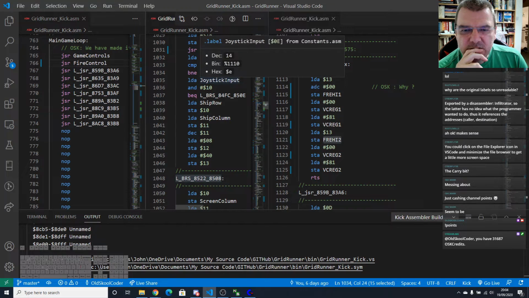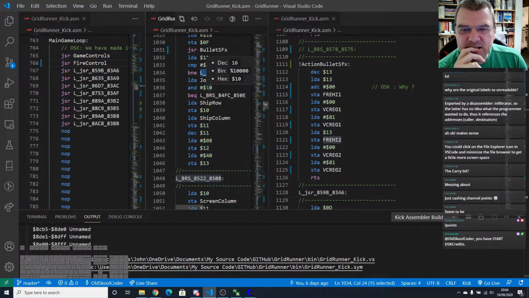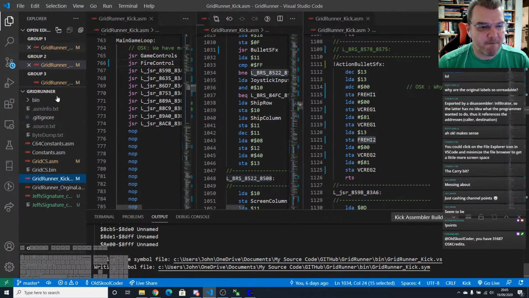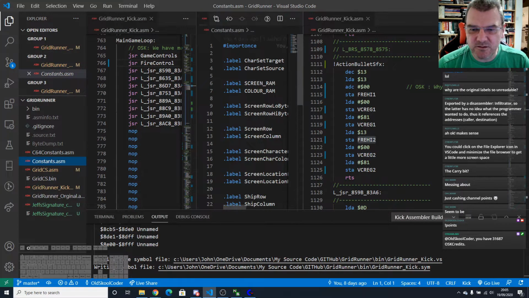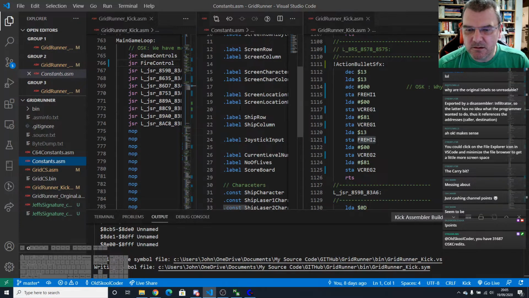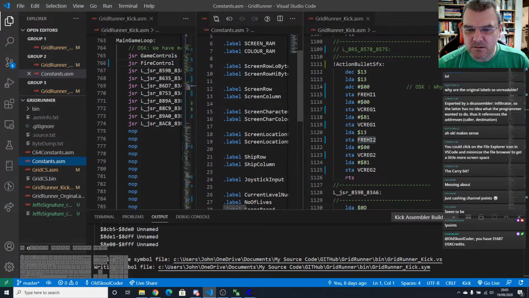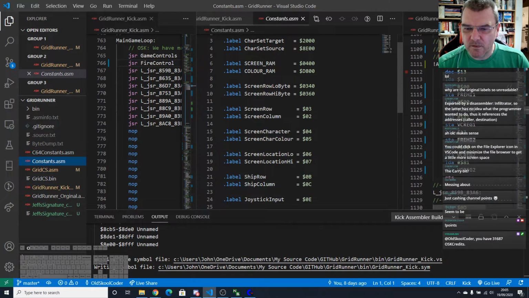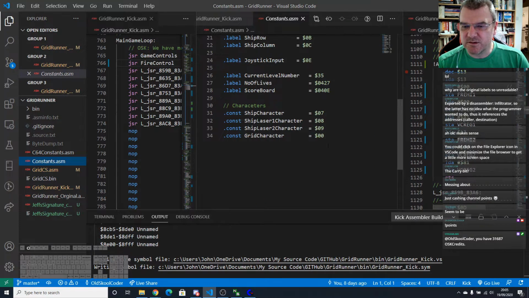So loading the joystick in, and we're testing it against, that's fire, isn't it? Yeah, that's fire. In fact, let's put some constants in here. Have I got the constants in there for joystick and all that? No. Let's put some constants in here.